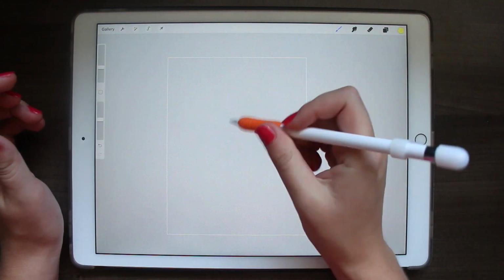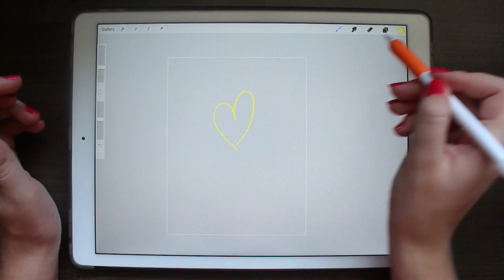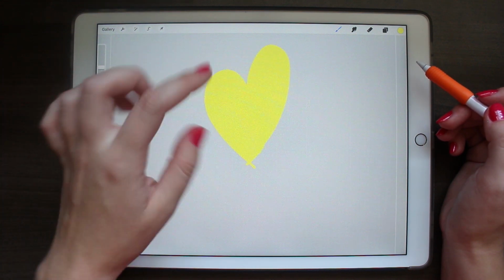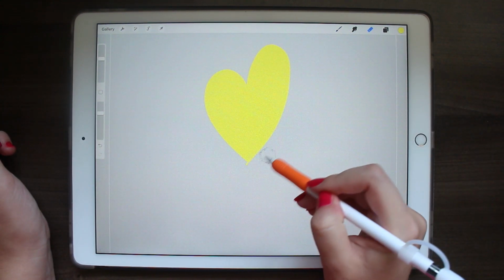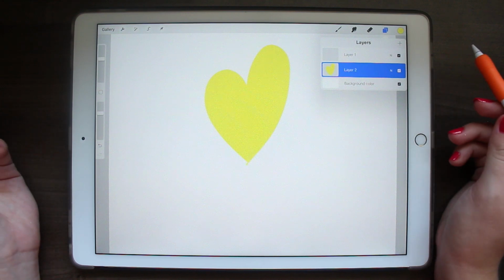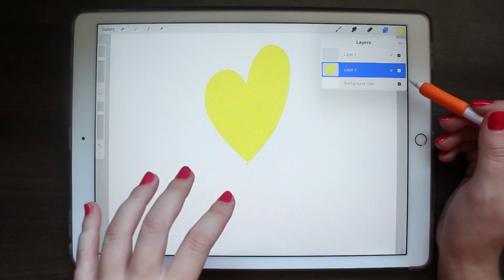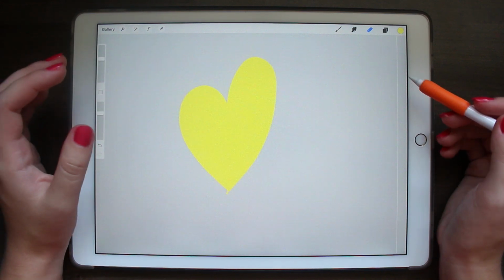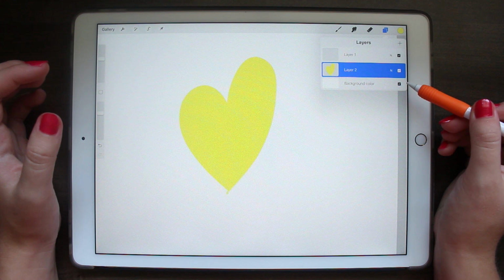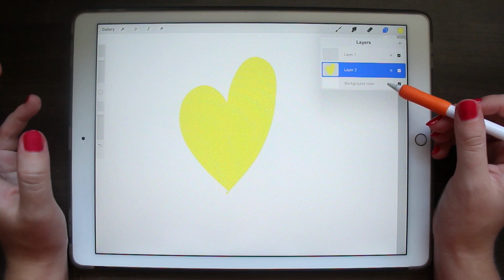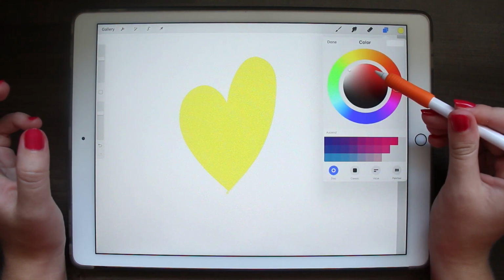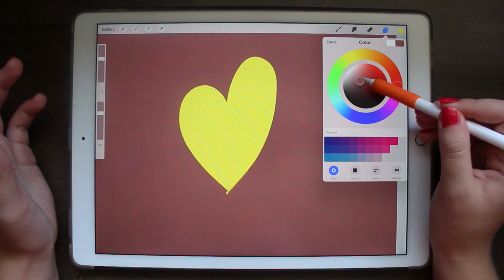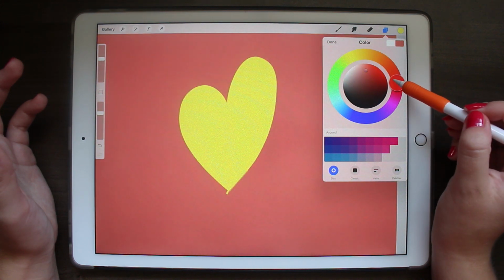And if one day you decided to create this beautiful sticker of a heart, then this is the file you need to create a sticker. If this is your file, you can't create a sticker because then you have a background color. And this way you have it transparent, so you would just save it like as PNG or something, right? Cool. So background color is also special because if you click on it, you can't actually draw on it or anything. All you can do here is automatically select any color you want to be working with.